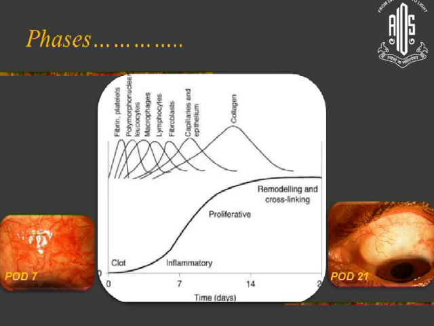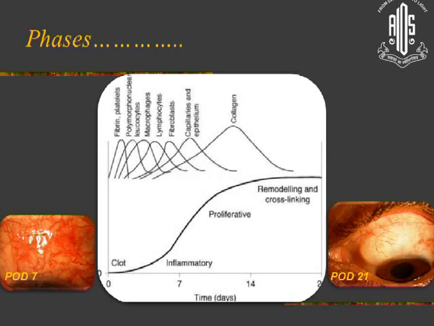The first one is the inflammatory phase within the first 7 days, where there is a lot of inflammation and cell migration. Lots of cells are induced in the surgical area. If we see the picture of post-operative day 7, there is so much neocapillary growth, and it is a highly vascularized red. So if we intervene at this time, we would be able to salvage the fibrosis which can occur because of this kind of capillary growth.